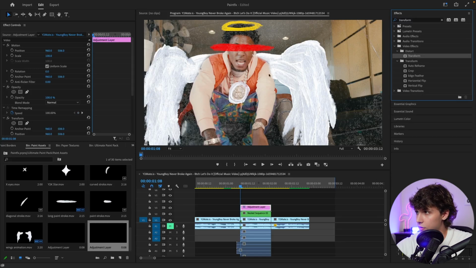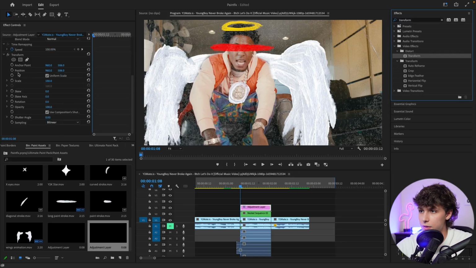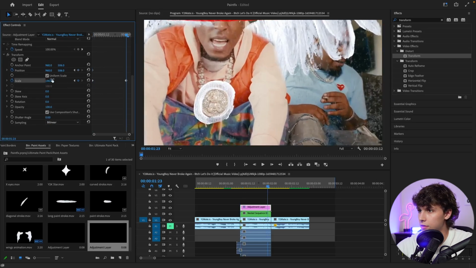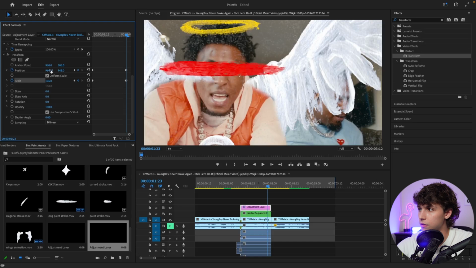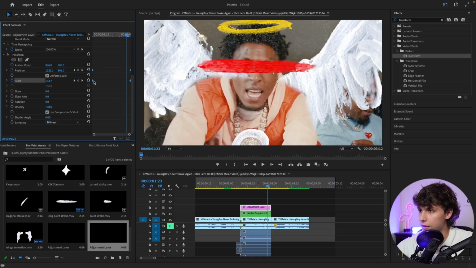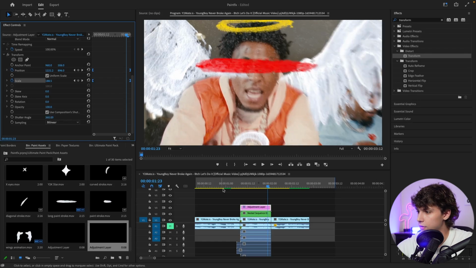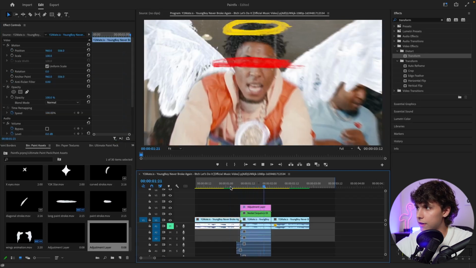And here I just wanted to slowly zoom into our subject. So I'm going to go to the beginning, keyframe that position and scale, then go towards the end and increase that scale, as well as move the position. I'm also going to highlight these keyframes, right click, and go ahead and turn them into visor and increase that shutter angle to 360. Now back, we've got the zoom in with the freeze frame effect, and it looks super sick.